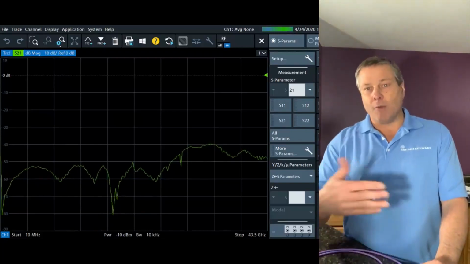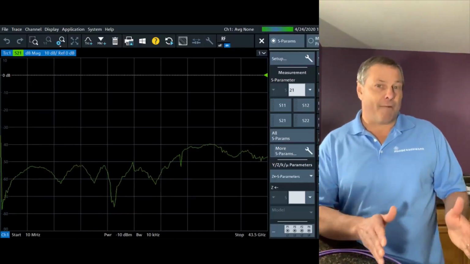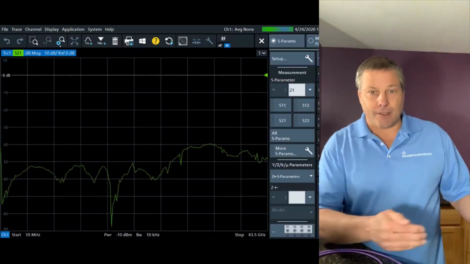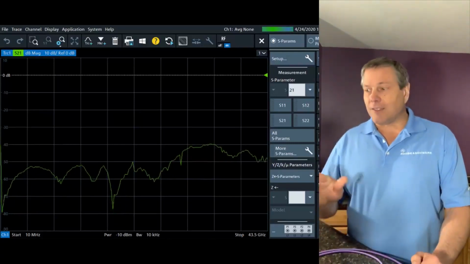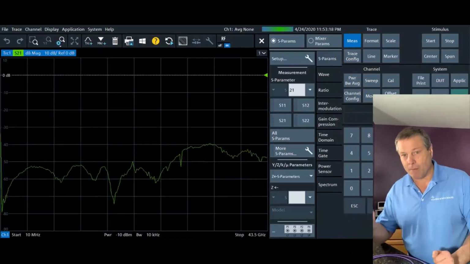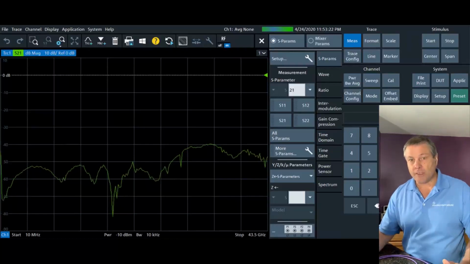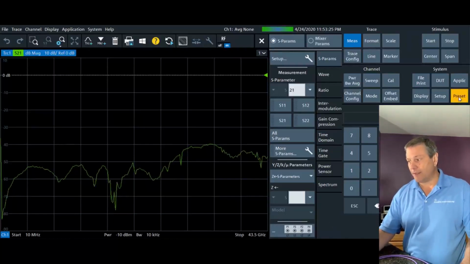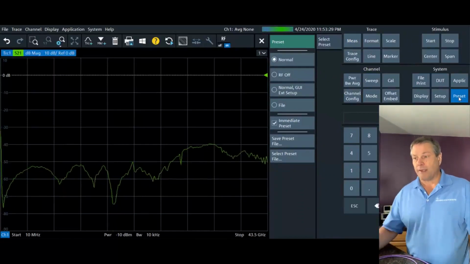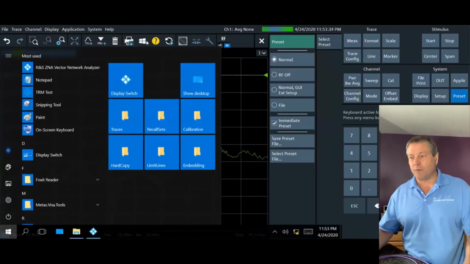That way, we can see what it looks like from the very beginning, and then we can progress through the 10 techniques I have for improving the measurement to see what each one does successively through the line. So let's start by just presetting the instrument and make this measurement changing the bare minimum number of things. So if I come to the instrument, first thing I always want to do before I start a measurement like this is to preset the instrument. That way we're starting from a known state. And just to be really sure in the future here, yep, there's nothing else running, just the VNA application.